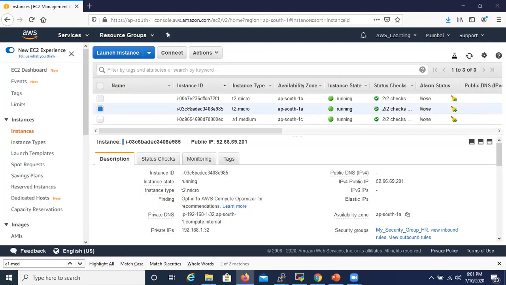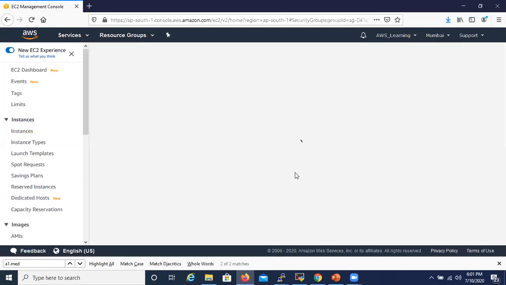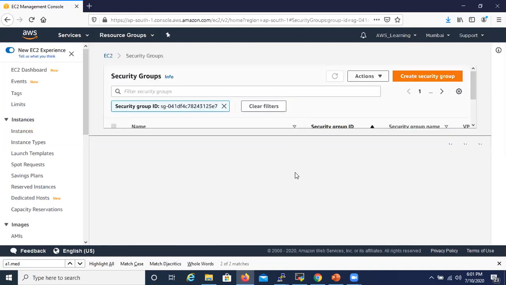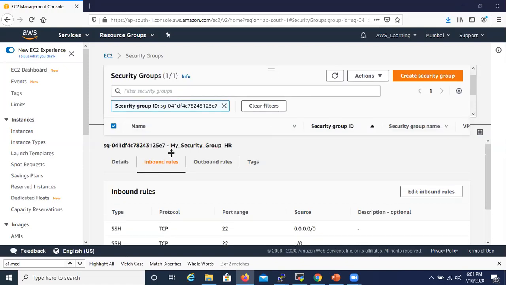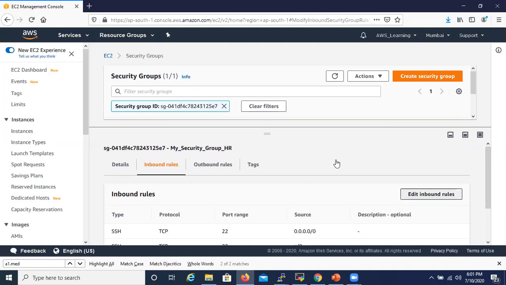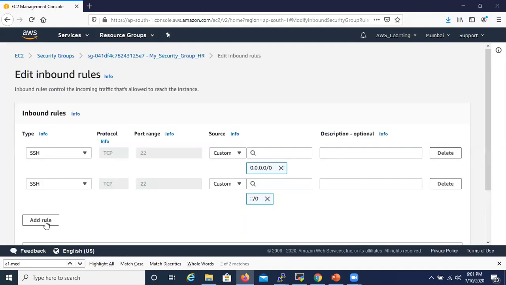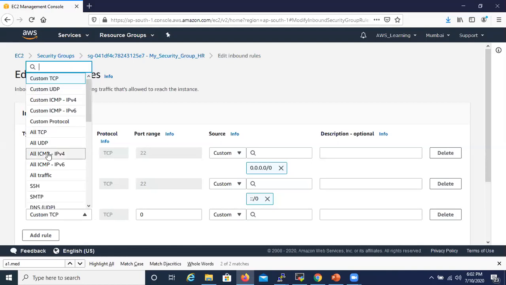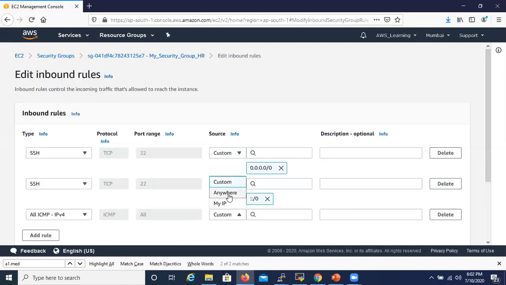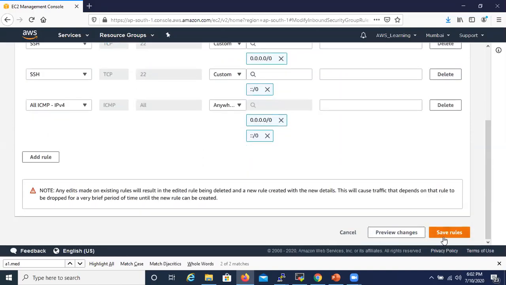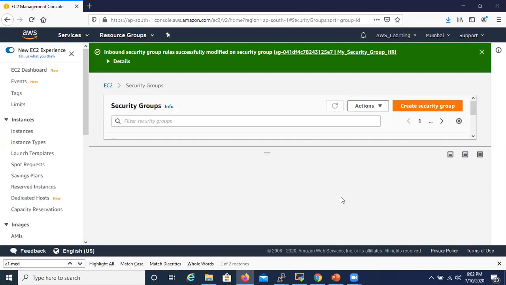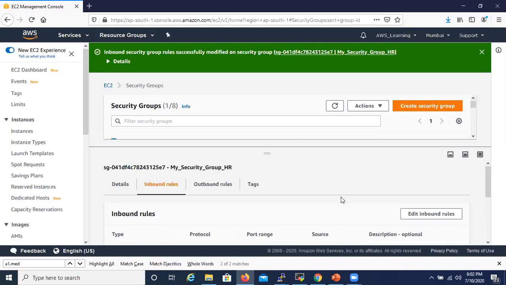So let's go back. This is my system. This is the HR security group. Let's select this. And in here, let us click on edit inbound rules and add a rule for, let's say, ICMP from anywhere. And just click on save rules. So now I have modified the ICMP.